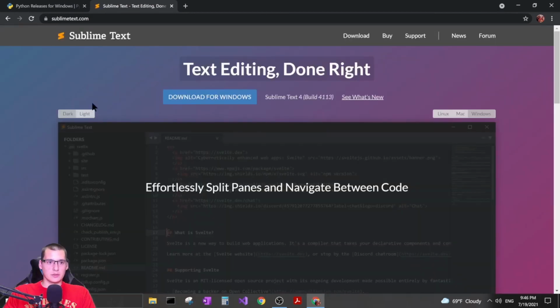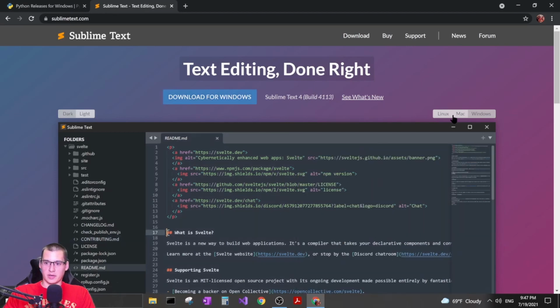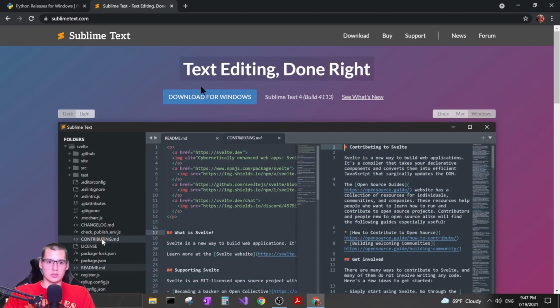So we got this right here. Download for Windows right at the top. And it looks like they have Mac and Linux as well. So again, whatever operating system you guys are on, just go ahead and download it for that.